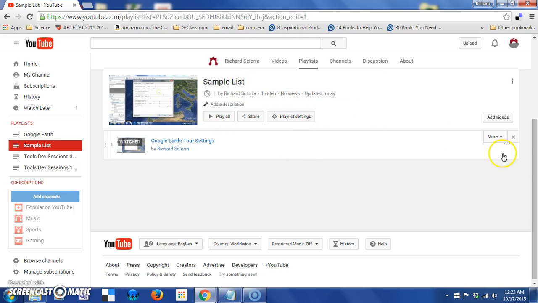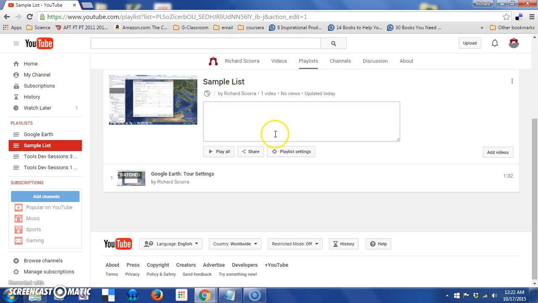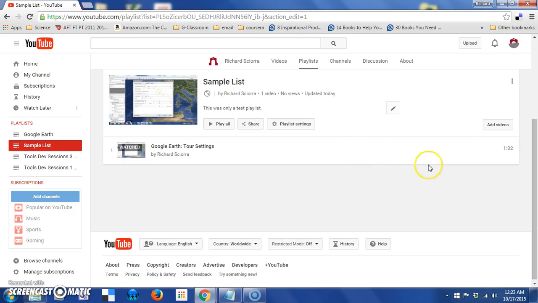Now in both cases, something I think I neglected to tell you, but I can tell you now, if you access them from here or from the Video Manager section, you also have this option here to add a description. So if you click here, this is a general description of the playlist itself. Okay. And that's saved, and that's how you work with your playlists.